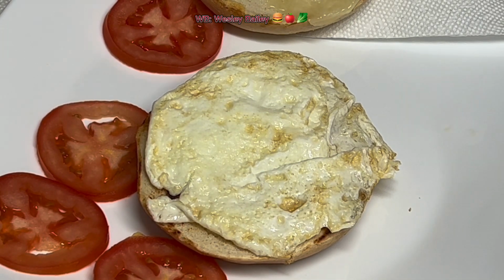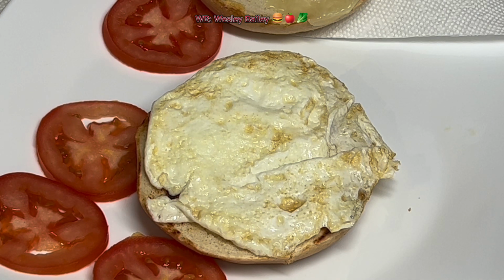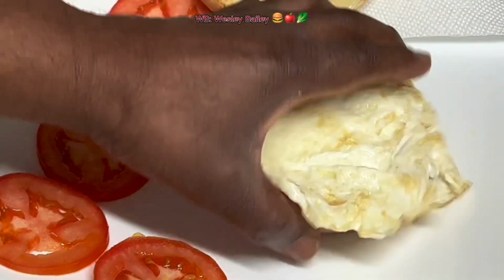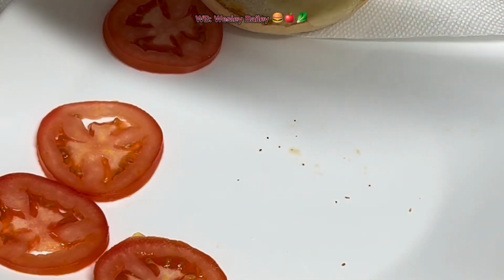So this morning I'm making, you call it, an egg sandwich. What I'm going to use is two egg whites, some Swiss cheese, and a slice of American cheese with some slices of tomato. So here's what I did. I'll just show you. I toasted the bagel in the frying pan.